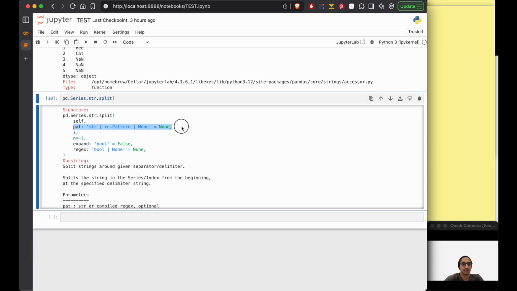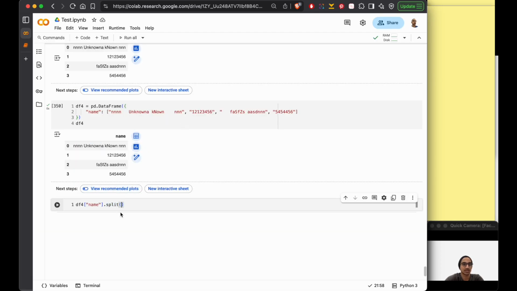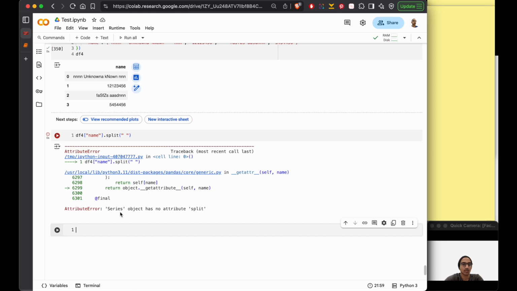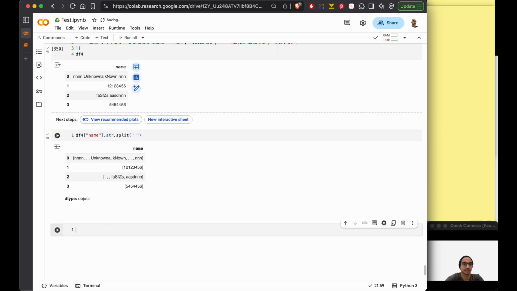So you see pattern. You can obviously do regex here as well, and you can pass in a pattern. So I can pass, say I want to split at space. Series object has no attribute split. Oh, sorry, you have to access this on the string object.